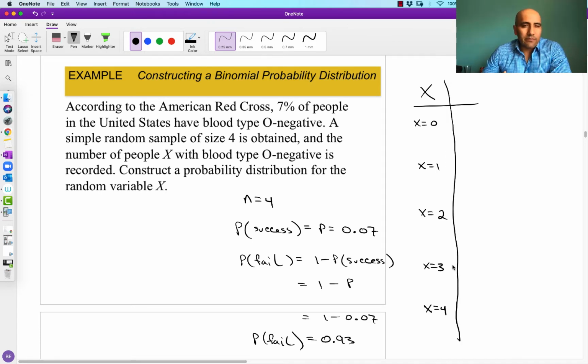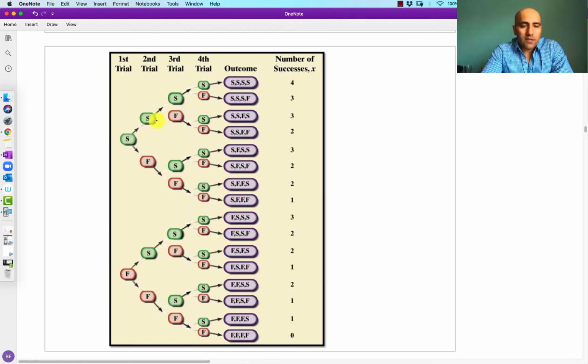Okay, so based on the previous one, we can probably guess what the pattern is going to be, but once again, let's go through the hard work of determining each one of these probabilities, and then once again identifying that pattern. So the first thing we want to do is think about the tree diagram that's created so we can look at all possible outcomes. So instead of doing it by hand, I'm just going to jump to this image. With this image here, we can see a tree diagram which features 4 different trials.